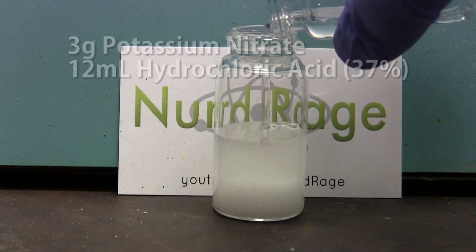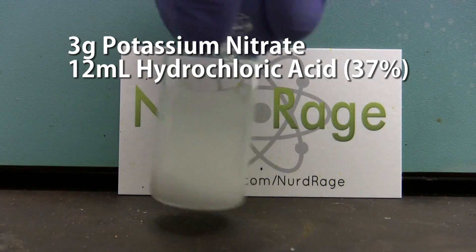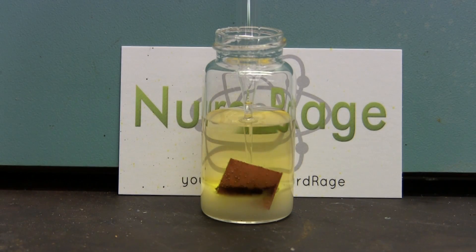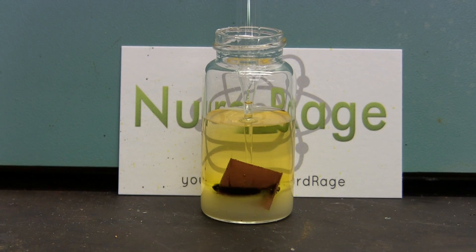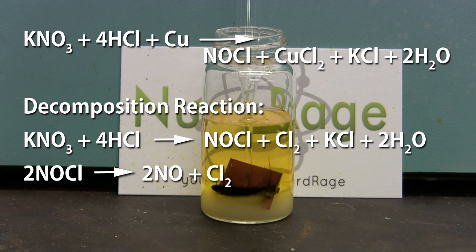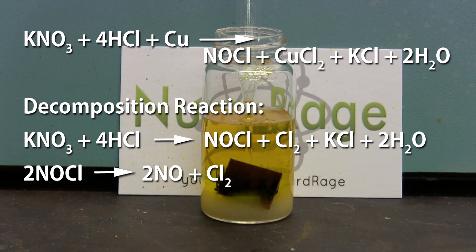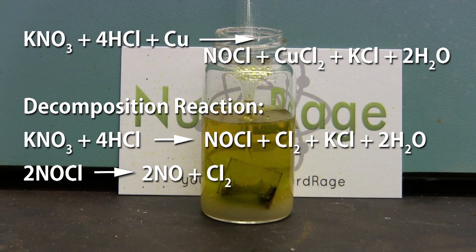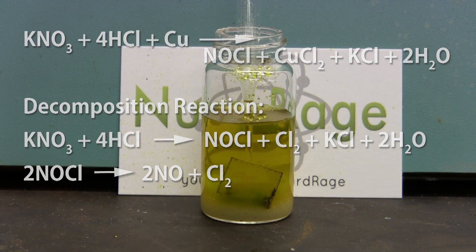The last etchant is a mixture of nitrate salt like potassium nitrate and hydrochloric acid. This is actually a crude version of aqua regia and can even etch gold if you're so inclined. The reaction produces copper chloride as well as side products and byproducts of metal salts, nitrogen monoxide, chlorine and nitrosyl chloride gases. This definitely needs to be performed outside or in a fume hood. This etchant is also unstable in storage and recycling is also not economical.